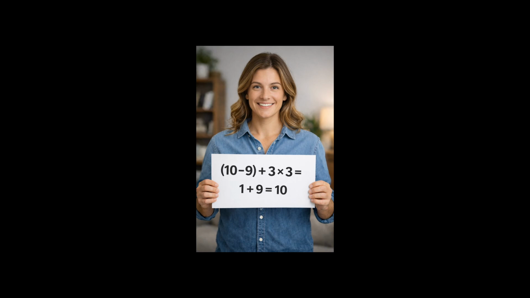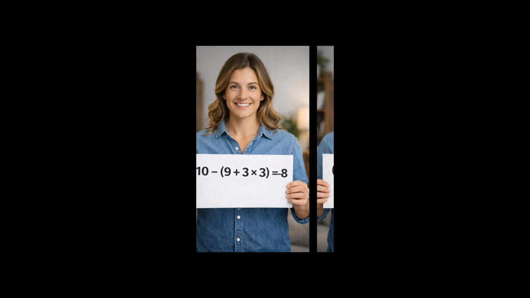You never solve blindly left to right. And anybody that thinks you would get an answer of 12, my suggestion to you would be to get out your dictionary, your Webster's dictionary, whatever dictionary you've got, and look up the definition of multiplication. And what you're going to find out is multiplication's literally defined as repeated addition. All right? So 3 times 3 is the same thing as adding 3 times. So yeah, you do need to take care of that multiplication. It's just 3 times 3. Nothing else is multiplied in there in this problem.